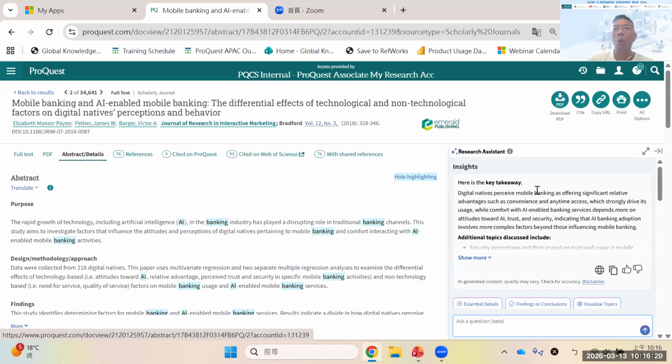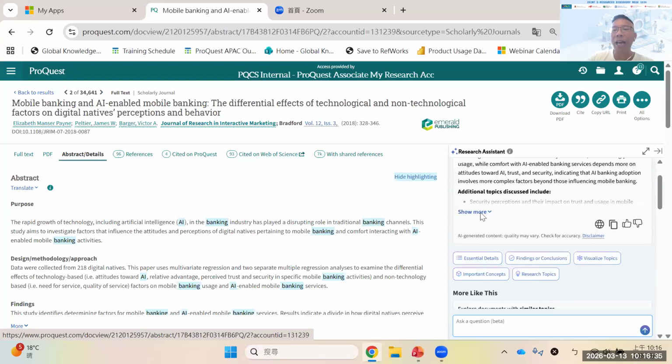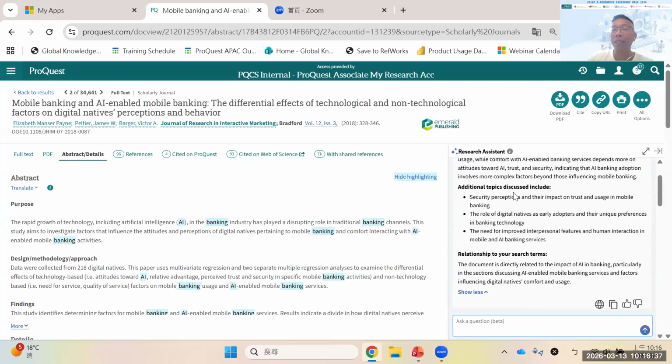You also get the additional topics discussed in this paper, and sometimes you will see the relationship between this article and the keywords you just entered. Like I said, it's a quick summary of this article.